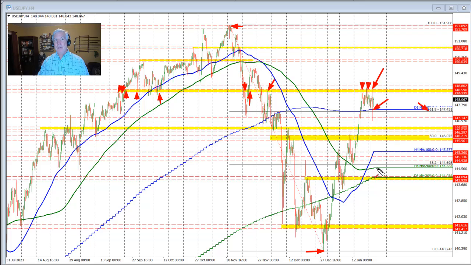As you can see, we're back above the 100-day moving average, back above the 61.8% retracement, and back below this swing area through here. So the battle goes on between the support here and the resistance up here, and we'll see how that is resolved going forward. That support comes down to 147.45, the resistance at 148.59. So it's about 114 pips or so between the support and resistance, and we're sitting basically in the middle, maybe a little to the upside, a little upside bias there.